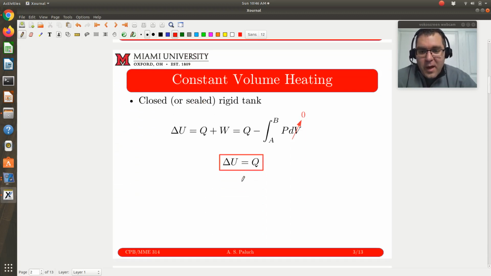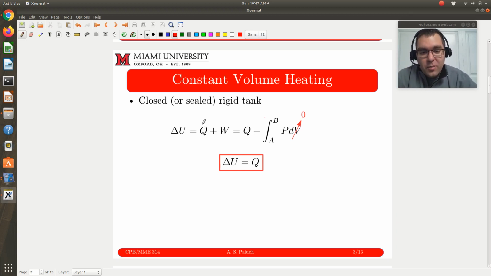A couple of elementary paths that we'll consider is constant volume heating. So what happens during constant volume heating? Delta U is equal to Q plus W. Now in a given problem, unless we're explicitly told we have shaft work, we'll typically assume that no shaft work is present. The reason for that is if there's shaft work present, we need to be given some information about how to compute it. What's the rate of energy at which that propeller is imparting work on my system? So in general, we'll assume there's no shaft work unless we're explicitly told.